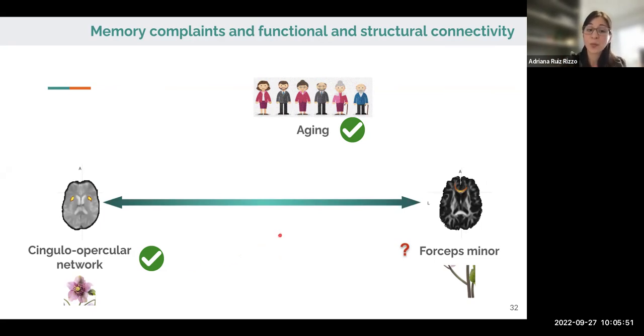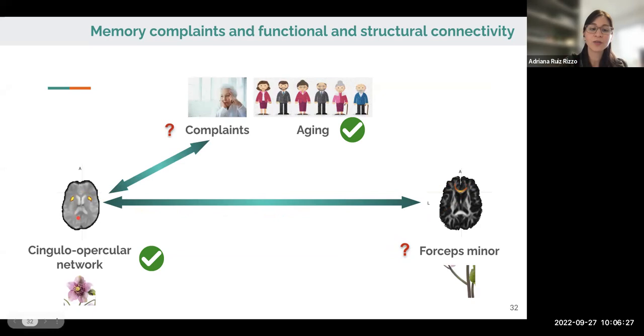It is important because the white matter could give some support to this connectivity in the gray matter, or between brain regions. That's why we thought it would be important to focus on the white matter in frontal tracts, for example the one called the forceps minor. It could be important because it gives some substrate to frontal regions which are part of the cingulo-opercular network.